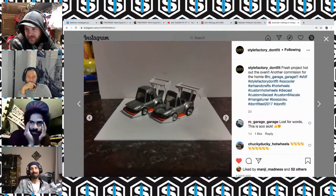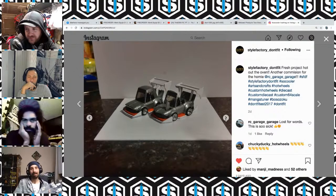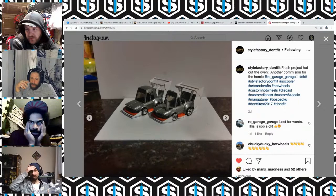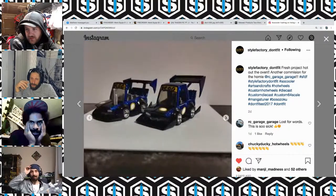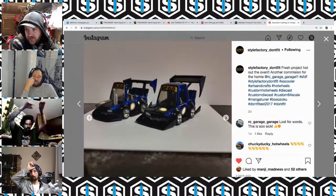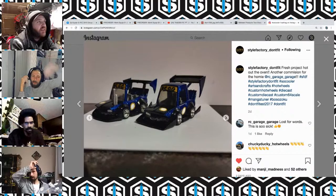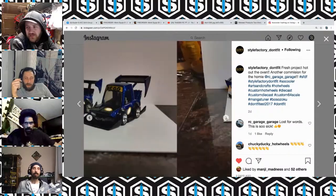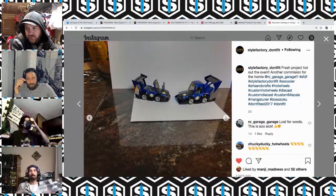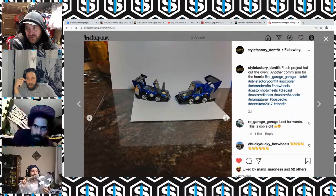What? God, dude. The aero, like the body kits and stuff, are just getting good. I really like the wing stays on this guy. Yeah, I like that one. I like the whole body kit on that one. It's like boxy, then I gave it the gooseneck. I've always wanted to try to make a gooseneck. I don't like the one that holds it from the top. For some reason, it doesn't sit right with me. So I made it like that. That's cool, and it still holds it from below. Yeah, I like it.